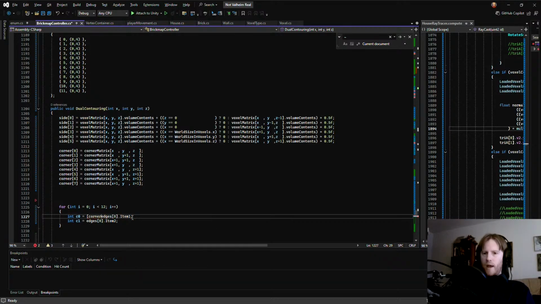And then we use that to access the corner array and get the value from there.